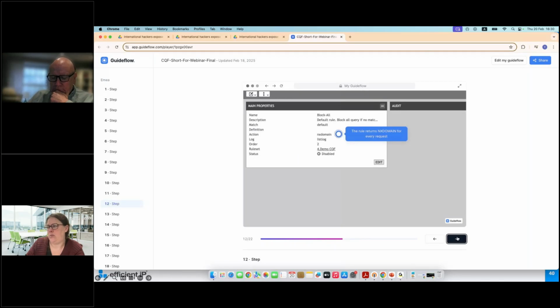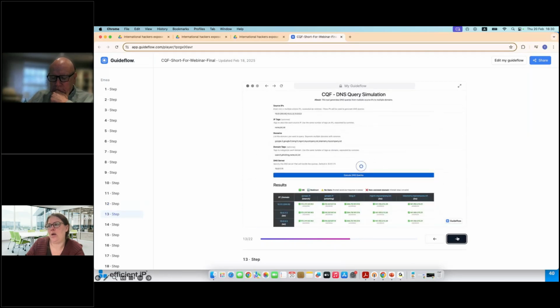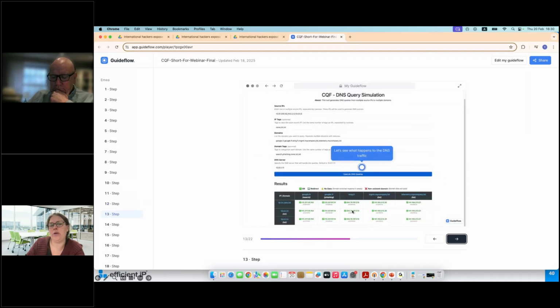I will skip this rule definition. And in this screen, what we see is a script that we've created just to illustrate real traffic. And we will see that once we activate the block all, all the different queries will be blocked. So we can see that everything was blocked as expected.